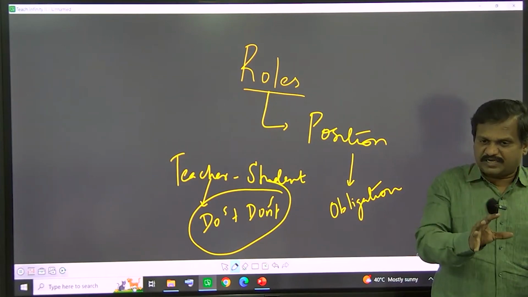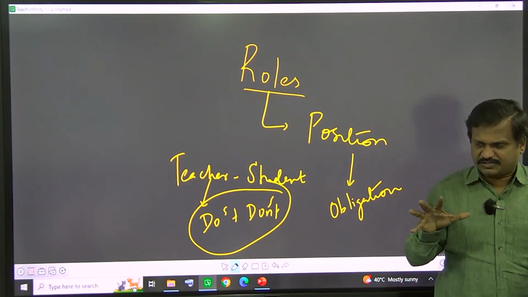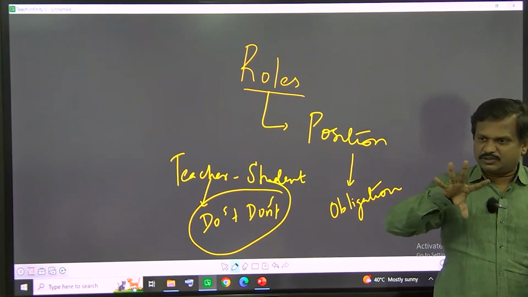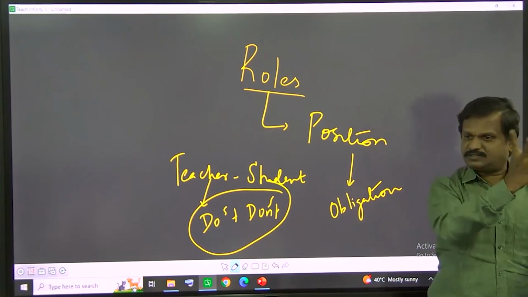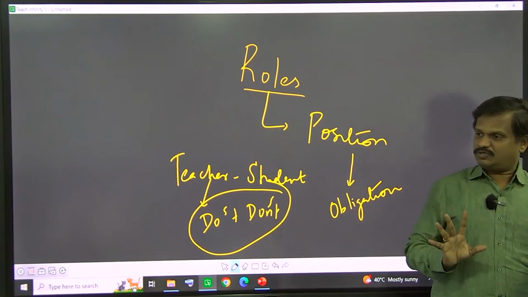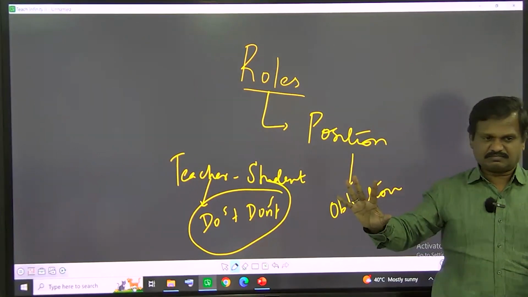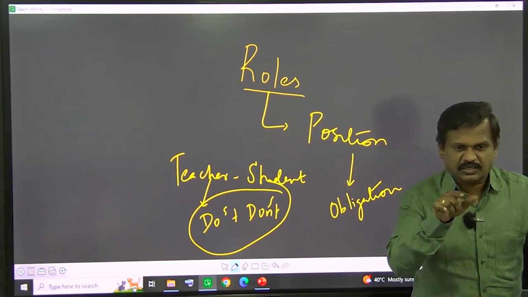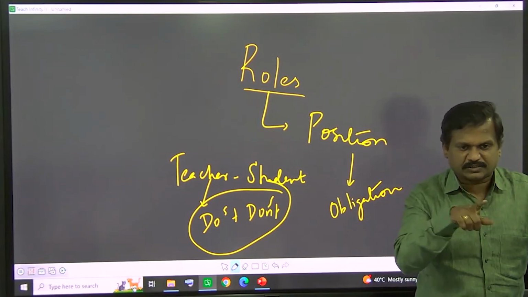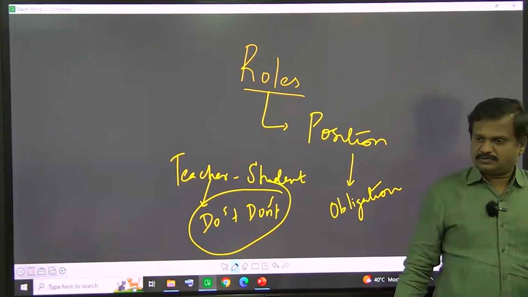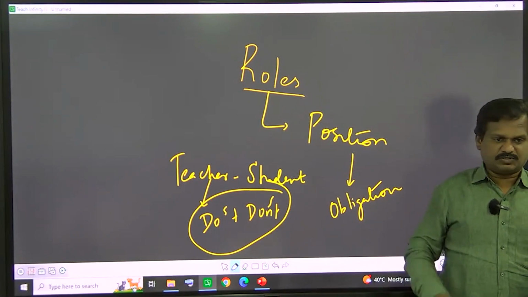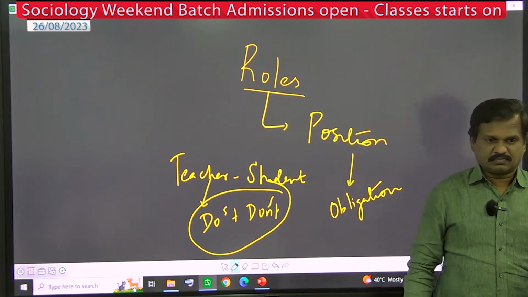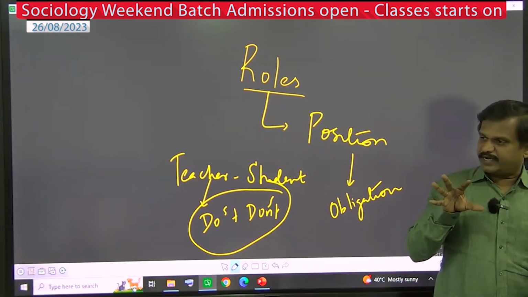Therefore, society is a web of such relations. Web means what? The spider is making that web. Is it so simple or is it very, very complex? If you see from outside, it is so nice, well planned. But when you do this microscopic analysis, so many intricacies and complications are present in that web, or not?